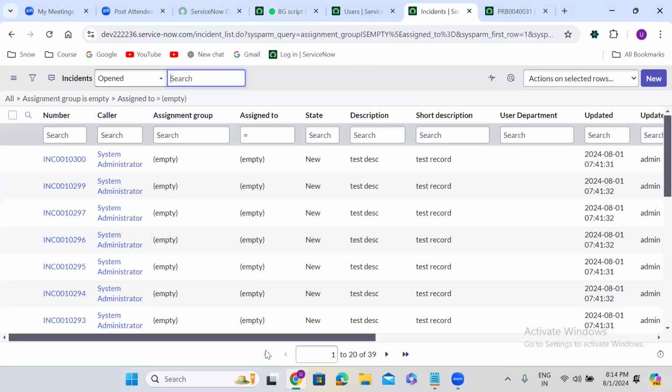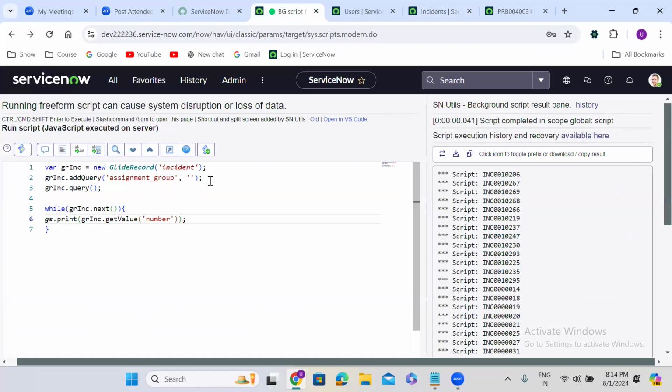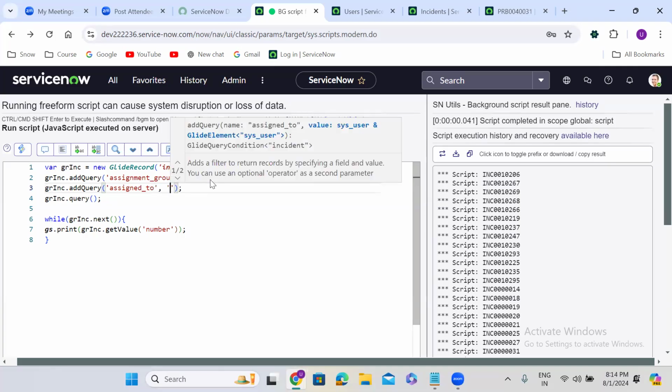See how many records are there? 39 records. And I have to write an extra condition, gr.addQuery. Likewise, you can do the CRUD operations on any table.